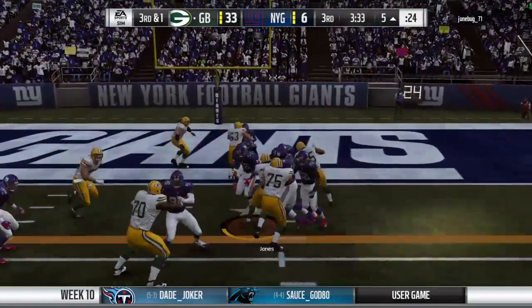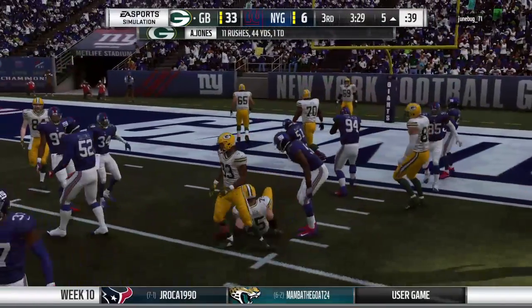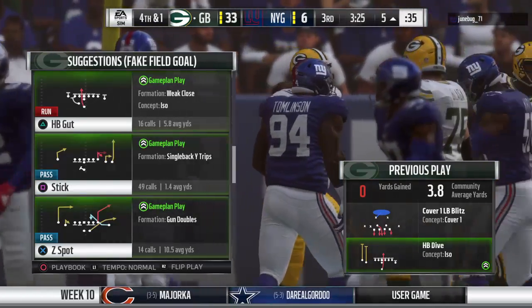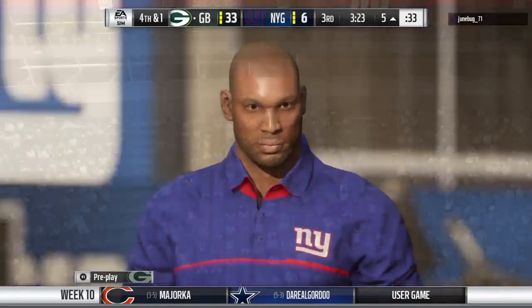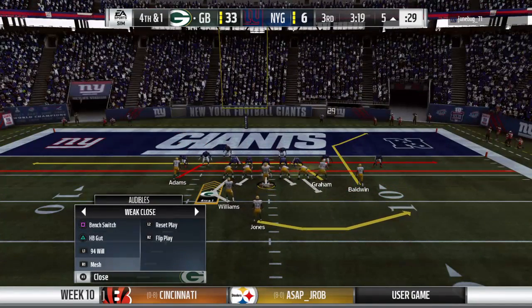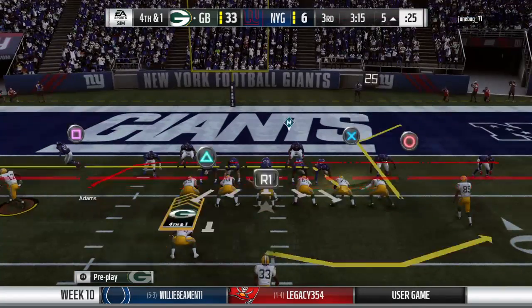They'll try and run for it with Jones. Call it no gain that time, and they're going to be left looking up at a 4th and 1. I apologize in advance, partner, but the beefeaters on the interior of this D-line, you just know they were licking their chops on 3rd and short. And yes, they were rewarded with a tasty dish, stuffing that one short of a first down.